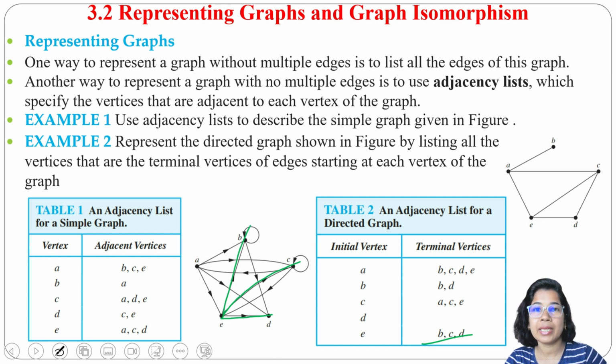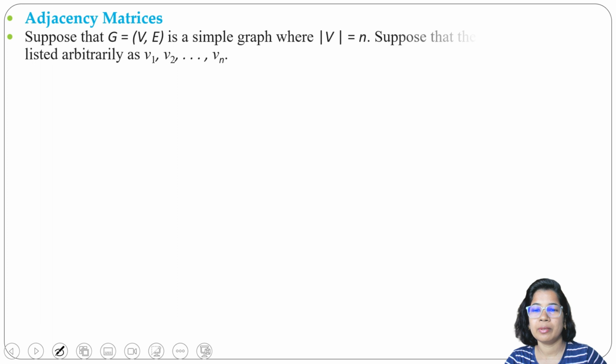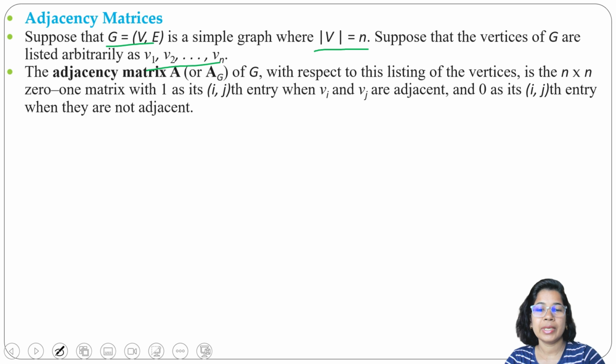There is another way called adjacency matrix representation. For a sparse graph, adjacency list representation is good. For a dense graph, meaning there are more edges, adjacency matrix representation is good. In the case of an adjacency matrix, if there is an edge, then it will be 1. If there is no edge, then it will be 0. Suppose there are n vertices. On the left side, we'll write all vertices and on top we'll write all vertices. If two vertices are adjacent, then it will be 1, else it will be 0. Suppose that G equals (V, E) is a simple graph where the number of vertices equals n and the vertices are V1, V2 till Vn. So in the adjacency matrix, we represent either 1 or 0. 1 means they are adjacent, 0 means they are not adjacent.